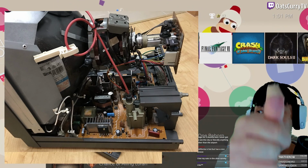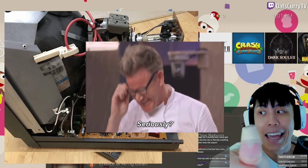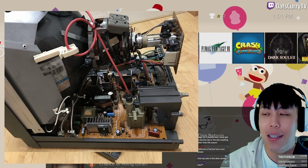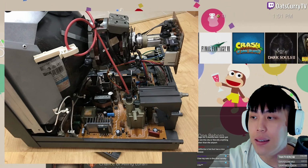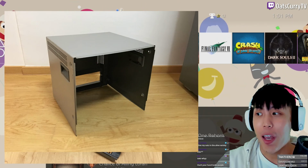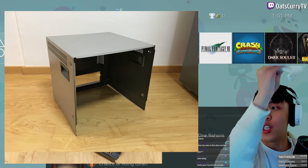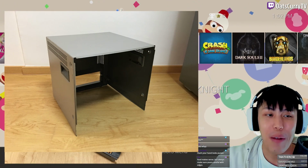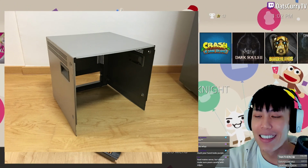Oh, by the way, the plus side is I slashed my hand again. The first time I slashed my hand this month was because I was cooking food, right? So the second time I slashed my hand was because I was cleaning this. As you guys can see, the corner and the edges over here are actually really sharp. So I didn't know that, right? So I had my cloth and I was swiping down the thing and I sliced my finger and blood spluttered out everywhere. And I was like, oh my god, not again, my baby.